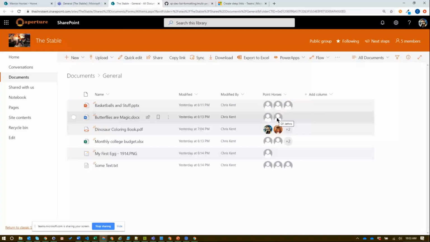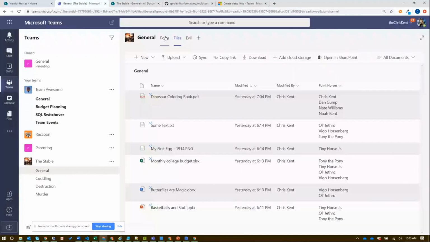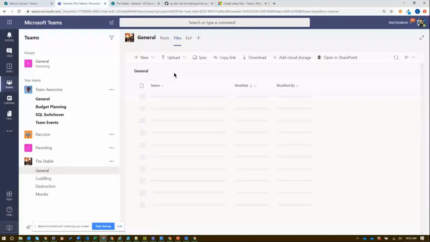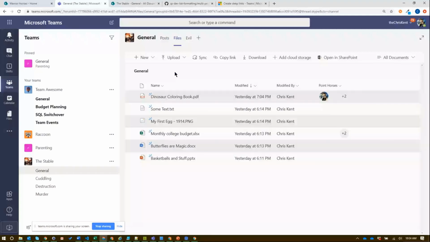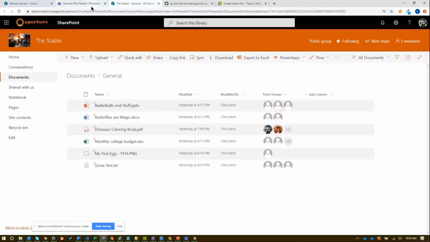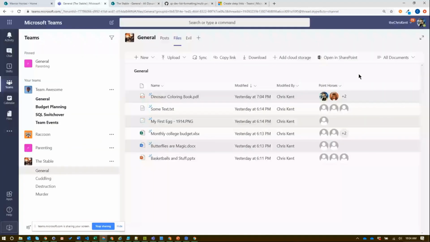And if we come over here, and again, we'll come back to the tab, we can see now our column format is showing up, which is great. You also notice the strange thing is that the sort is always applied here, even though it's not a part of the view. Weird, strange, but fun. Okay, now a couple of things to note with this. So if we take a look here, we see that showing up in Teams, which is awesome. Here on the web, it'll also show up in the main client, no problem.